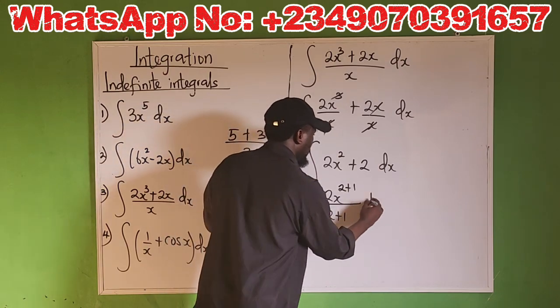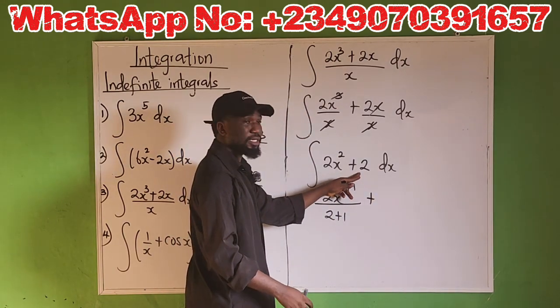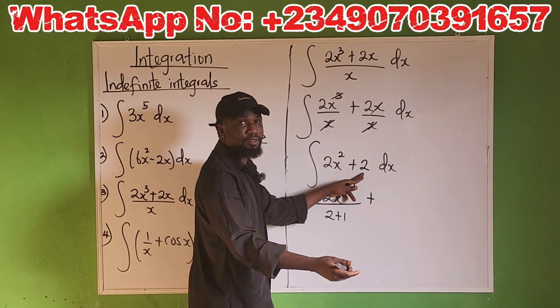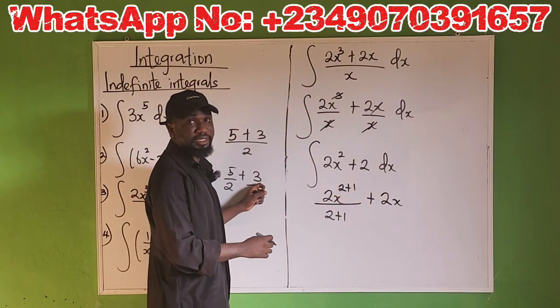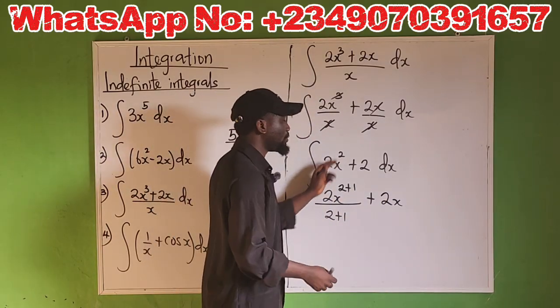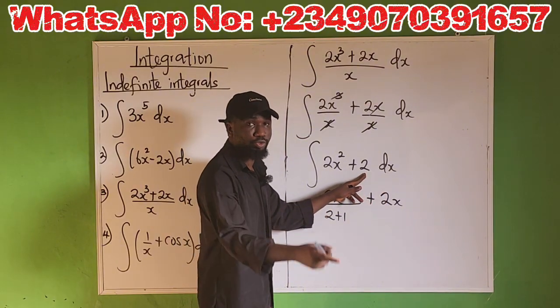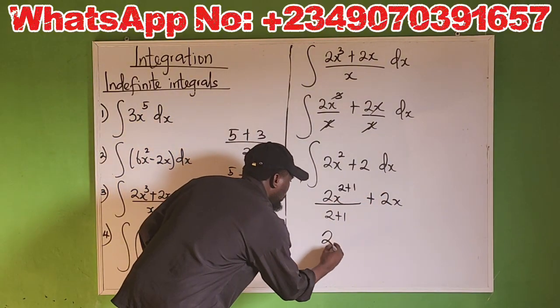All right. Plus. So whenever you have a constant value like this now, the integral for this is going to give us 2x. That will give us 2x. Are you getting me now? Let's say we are integrating with respect to u. This one gives us 2u. All right. So this now will be 2x.